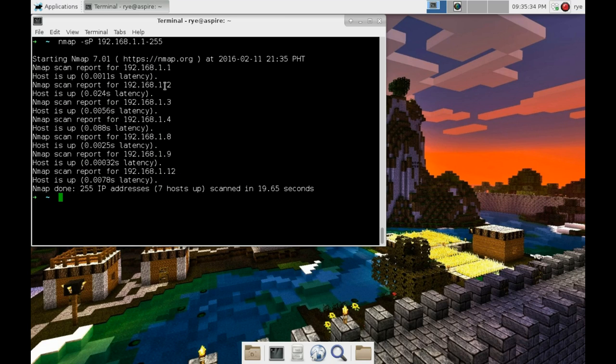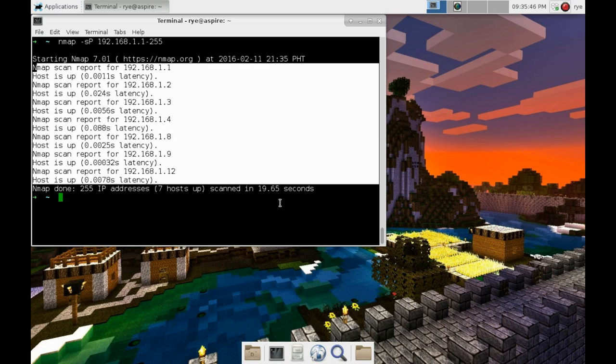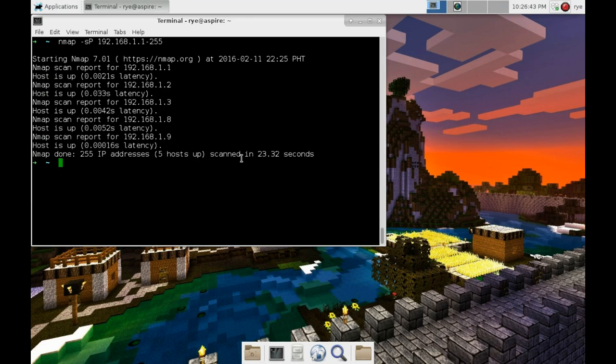So here's the output of the command, and you can see that it gave us different IP addresses, and we're not really sure which one is the IP address of our Raspberry Pi. I'm not sure what the -sP option really is for, but it's what I've been using, and I know that it's supposed to return the manufacturer's name and also the MAC address, which is kind of a fingerprint for you to be able to identify your device. But the command requires some root privileges, so we run it with sudo.